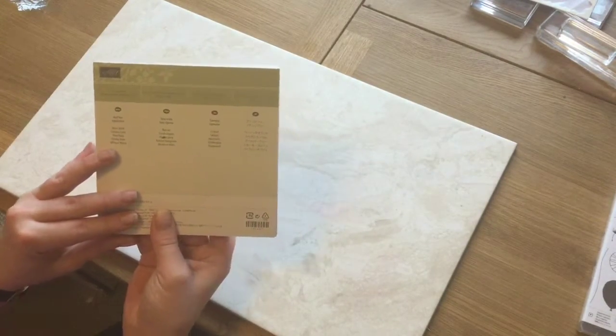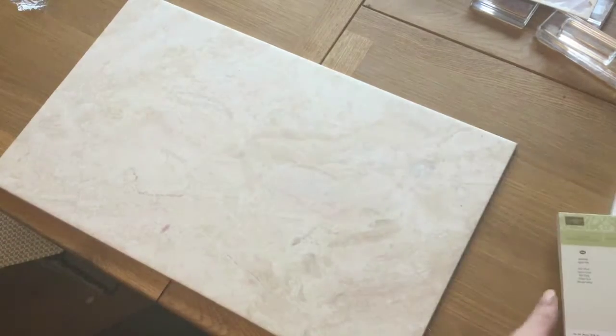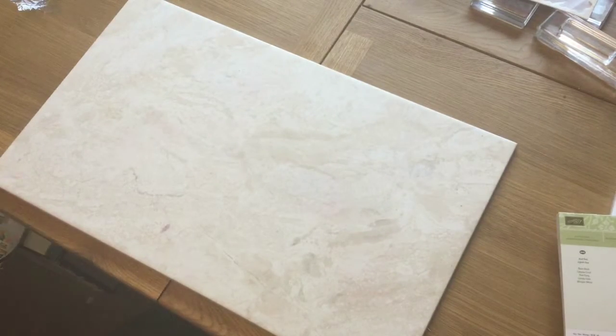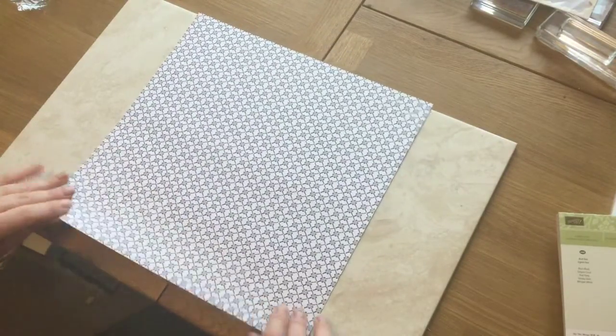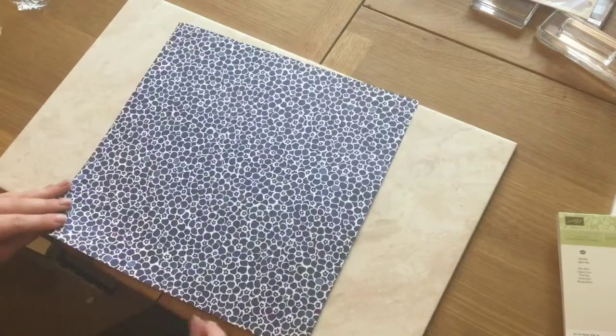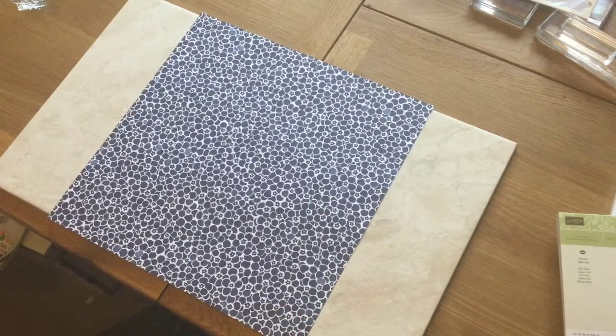So this is a Little Foxy Designer Series paper stack. But you can also buy them, some of them. This is beautiful. This is the Floral Boutique. Again, double-sided, but these are in 12 by 12s. Making cards is so much easier with DSPs in your life.